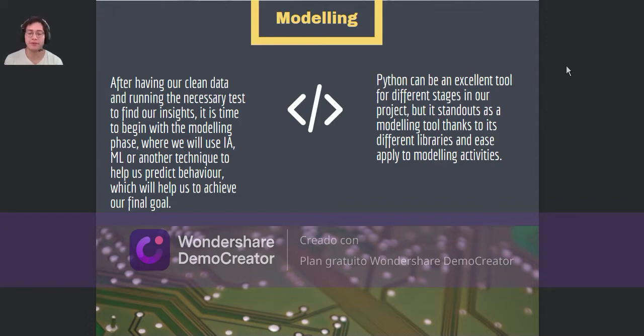To do this you can find a lot of tools on the web. I mostly use Python, as it already has a lot of libraries to implement data science and machine learning, and this facilitates working with modeling a lot, and also it's easy to learn and easy to apply.